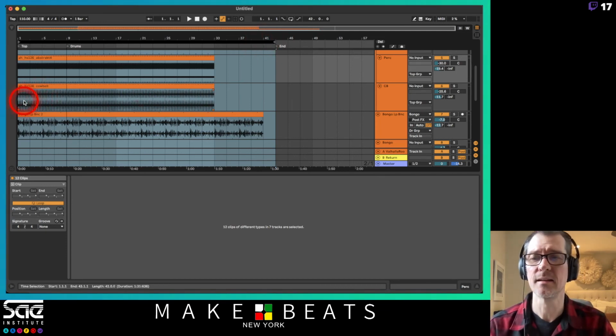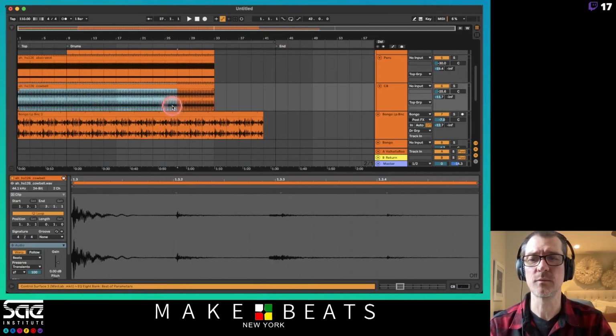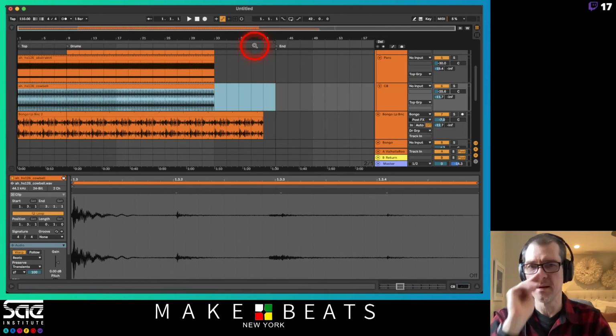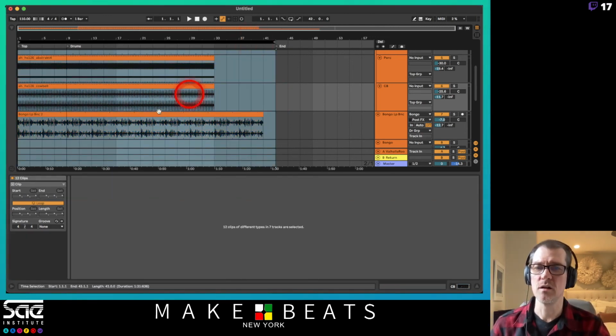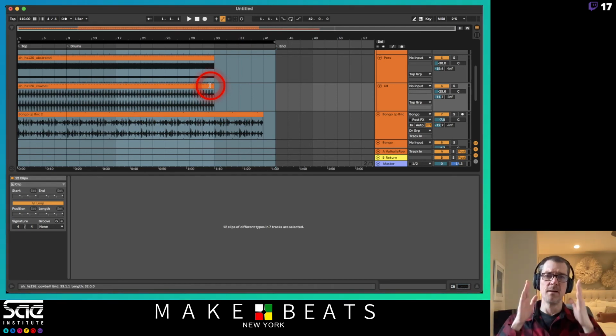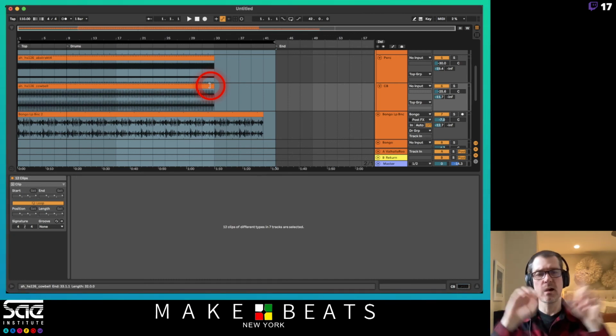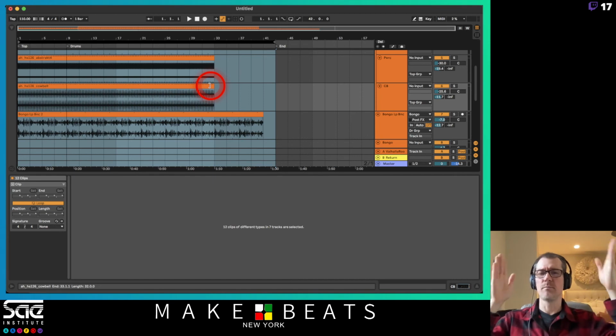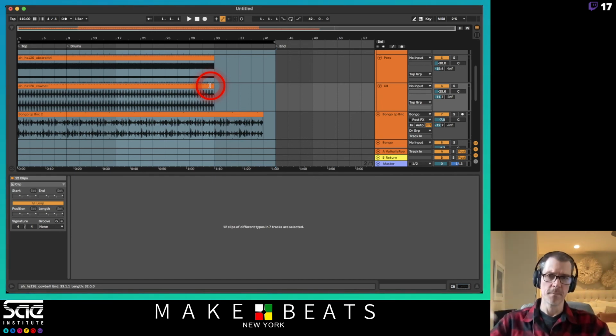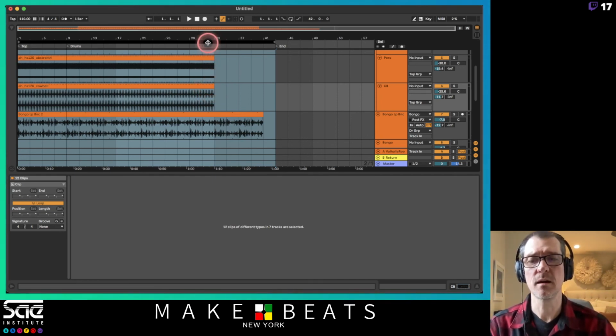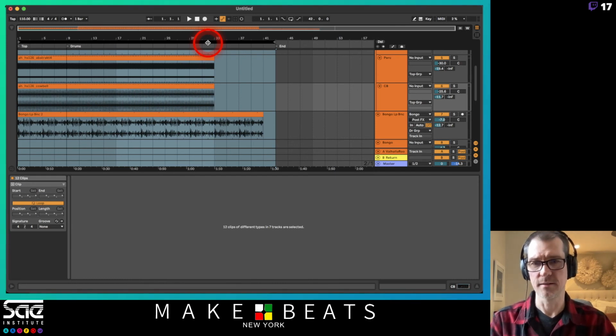And again, you don't have to do that part. You can just highlight this, but the reason why I do this is because if I'm bouncing it several times, I can just click on this and I know it is everything I want to bounce out, because the way Ableton Live bounces is it bounces the length of whatever you've selected on your track there. So by setting up my locators and then setting up my loop length, I can just click on this top bar up here and I know it's going to be correct.